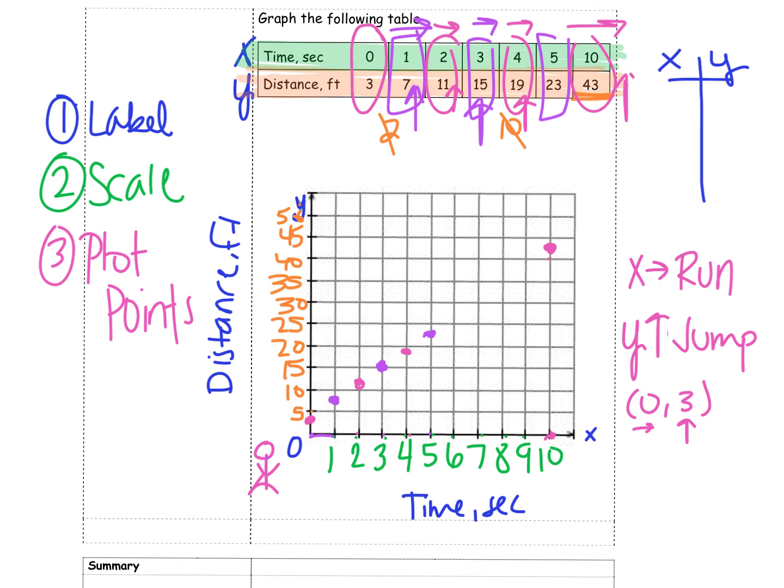So sadly, you guys, I'm going to have to freehand this. Maybe. Oh, here we go. We're going to draw a nice straight line through all of our points. There we go. And we do like to put a little arrow on both ends to show it's going to keep going. And there we have our first graph.